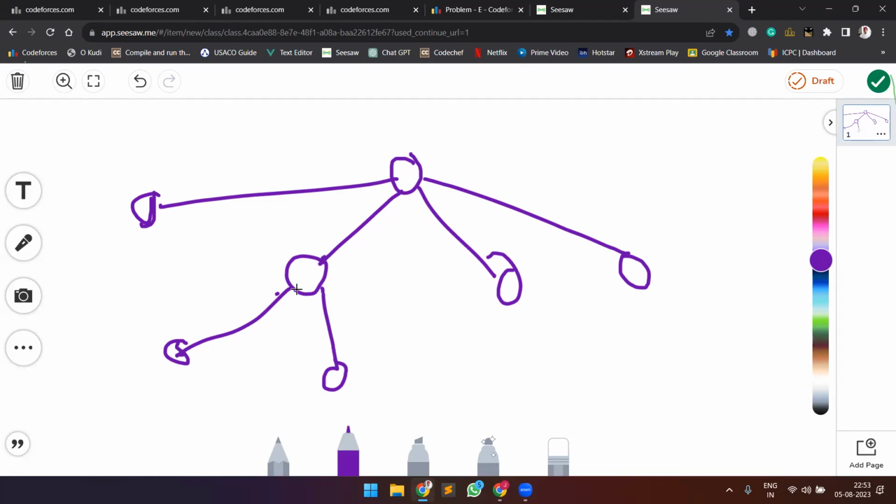Like for this particular case, there are basically four numbers: 1 1 1 3. These numbers are the number of nodes in the subtrees. So 1 1 1 3. So we'll try to make the product maximum. So honestly the product is maximum when, basically, we have to divide the sum 6.